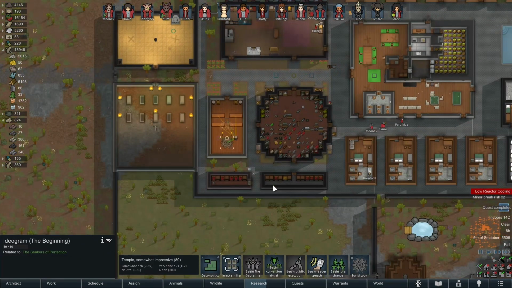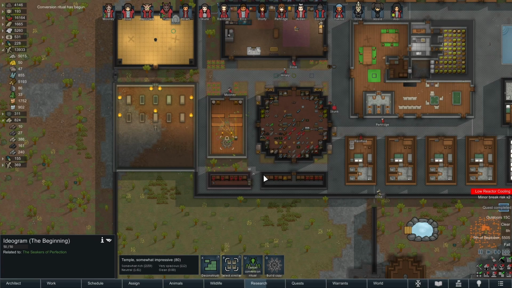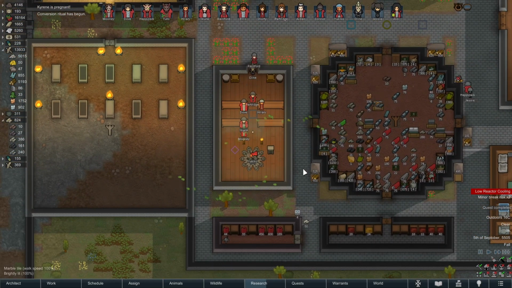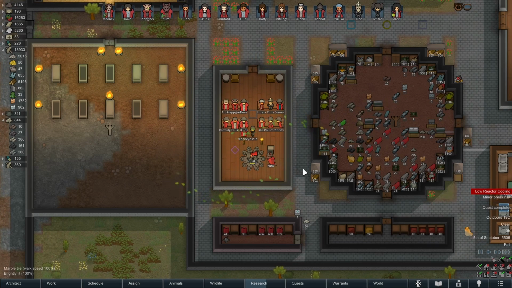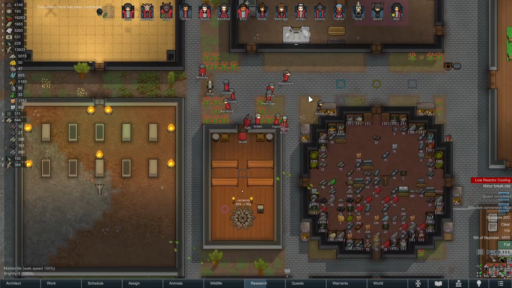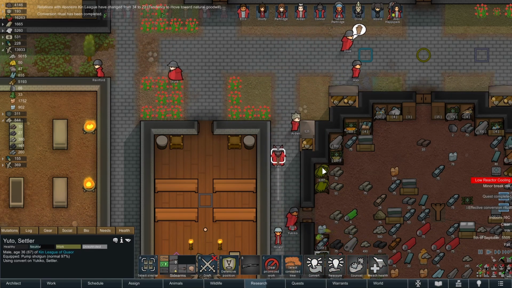Alright, everybody, let's have ourselves a conversion ritual. Already got everyone in line. Here we go. Let's get everybody into the temple. Yukio's in position. Where's Yudo? As soon as Yudo gets here, we'll get it going. Down to 35%. Not terrible, not terrible. And since he does have his ability up, let's go ahead and have him chase her down.